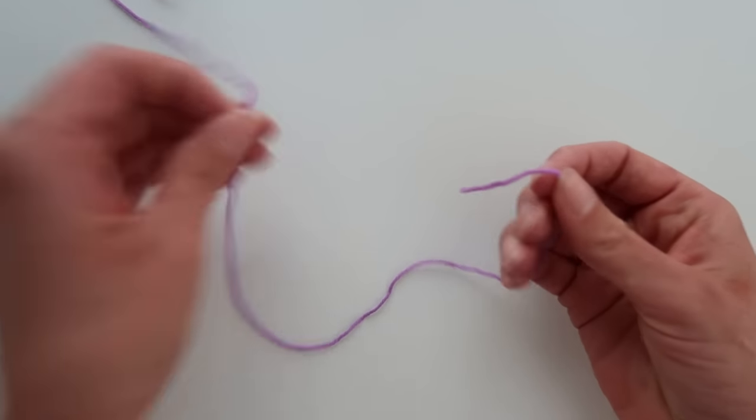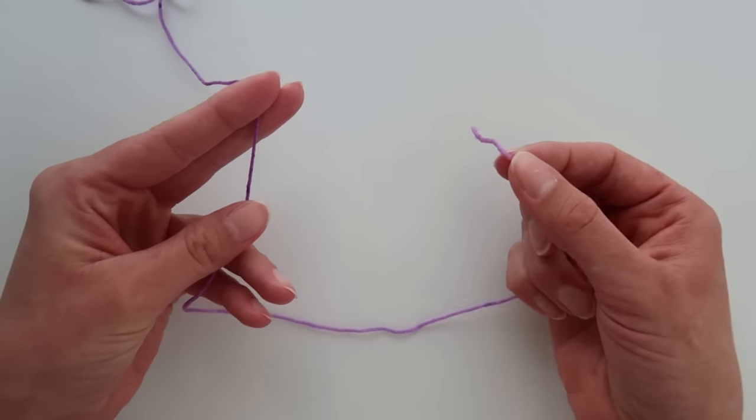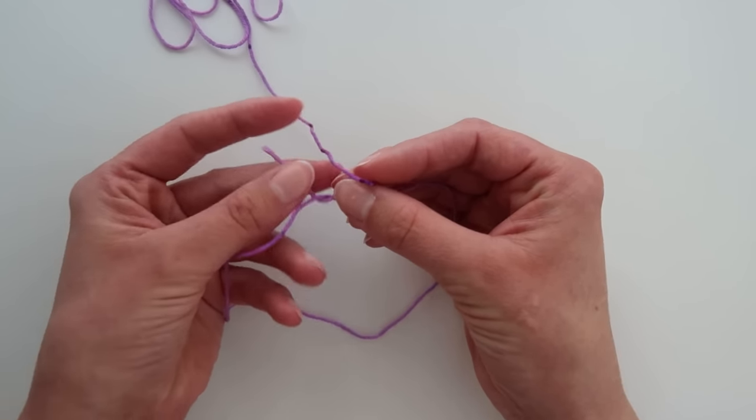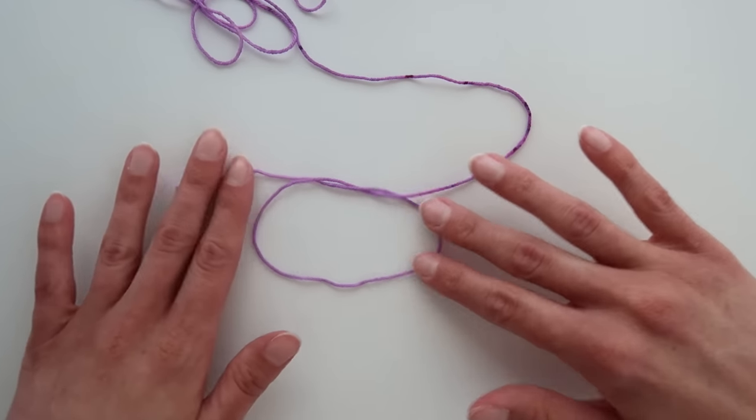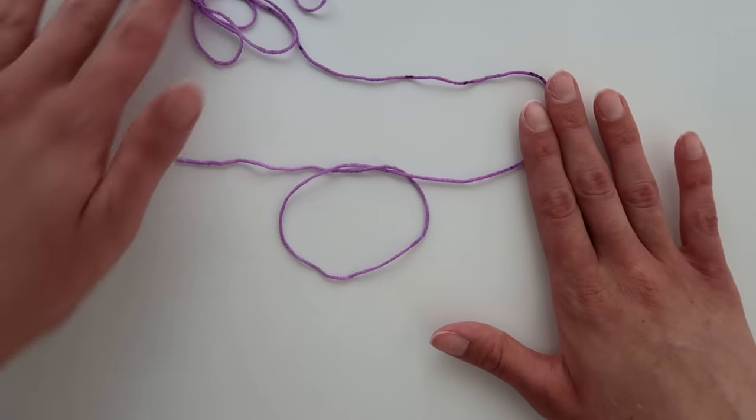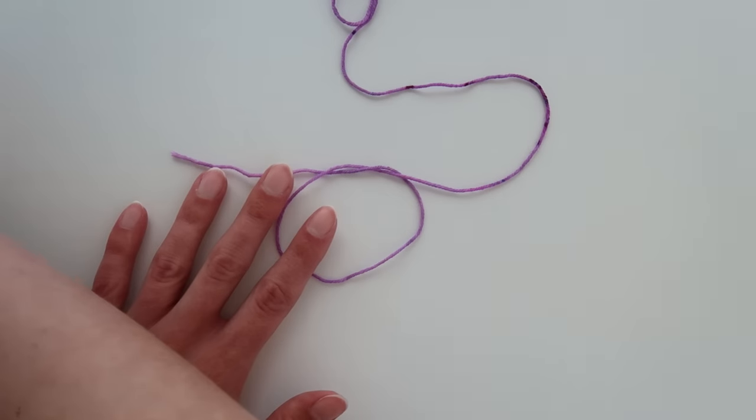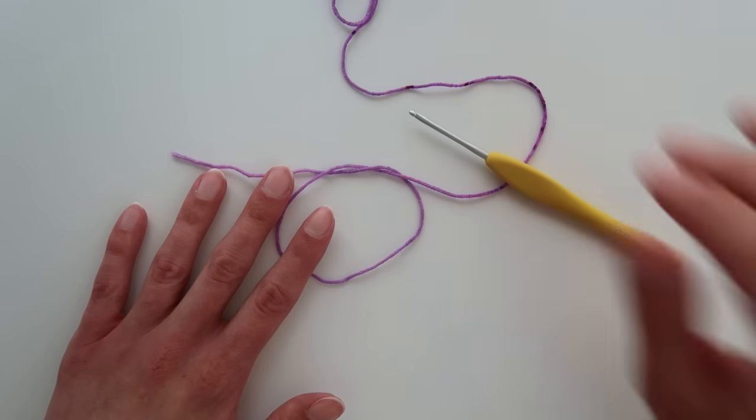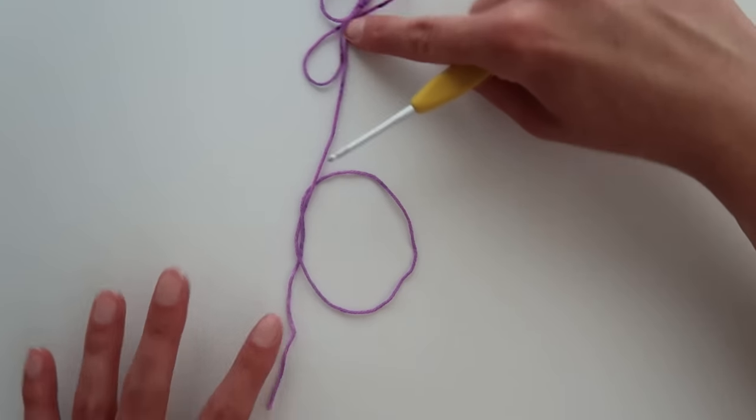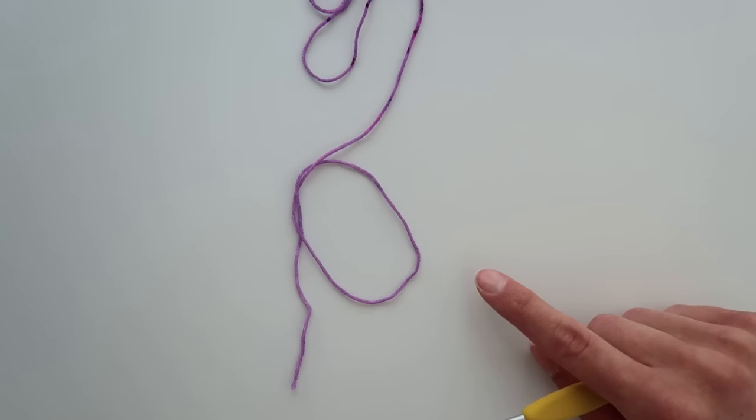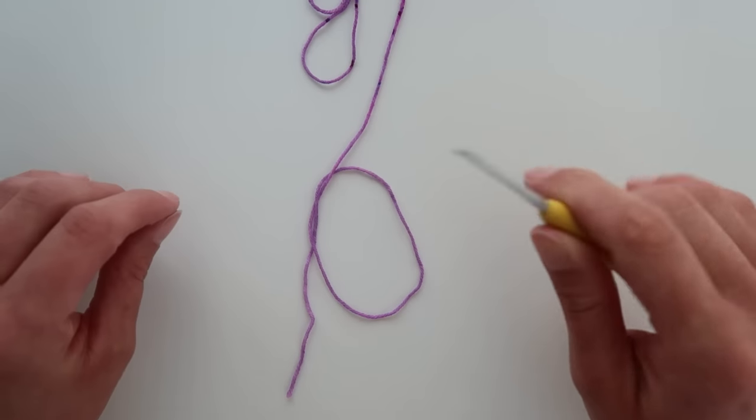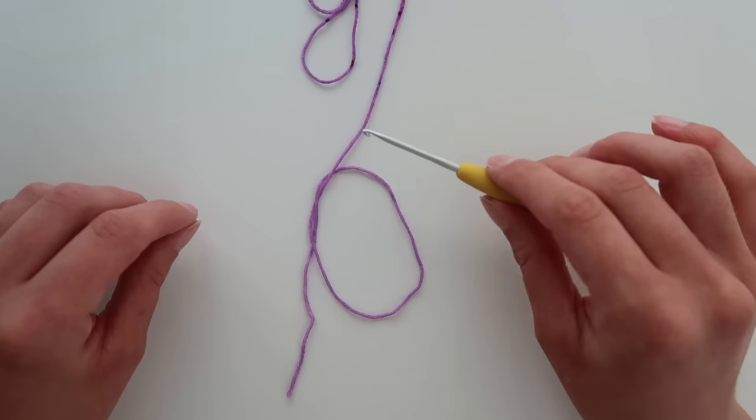So take the tail in one hand and the yarn coming from the ball in the other hand. Take the tail underneath and over to make a knot. So basically you have switched sides here. I've made a knot that I am not going to tie. I'm just going to leave it down here. My tail is now coming out to my non-dominant hand and my working yarn is now here with my dominant hand which is great because I'm about to grab my crochet hook with my dominant hand and start using this yarn. I like to rotate my magic circle on its side. So now I've got the tail yarn coming down towards me and my working yarn away from me. That's just the magic circle part or magic ring as it's sometimes called. Now we're going to actually get into making some stitches.